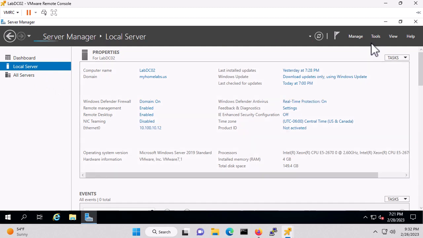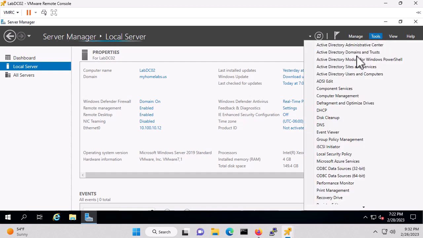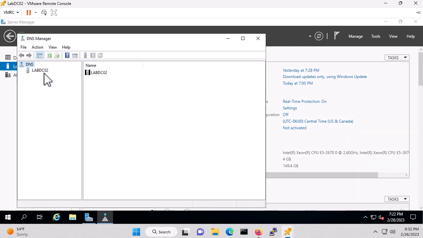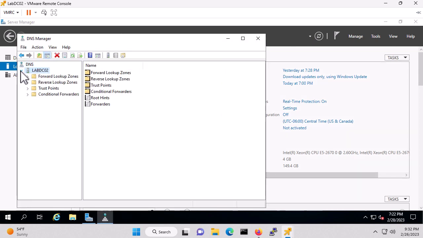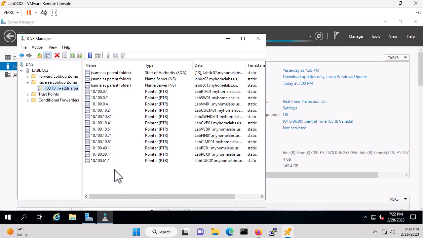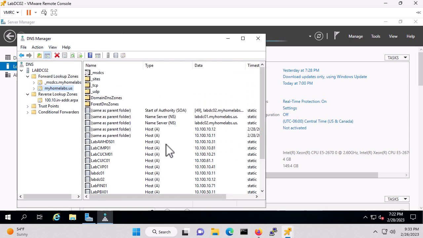Give that a minute. Click on Tools, DNS, click on Lab DC02, and if we open up reverse lookup, we'll see that 10.100 is already there and it's populated with all the information. That's because the primary domain controller and the secondary domain controller send updates between each other, so it keeps everything in sync.